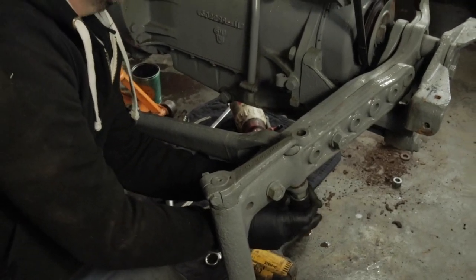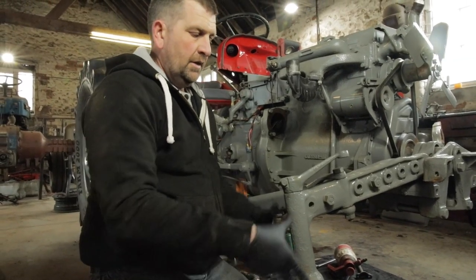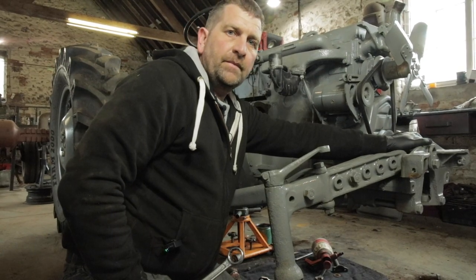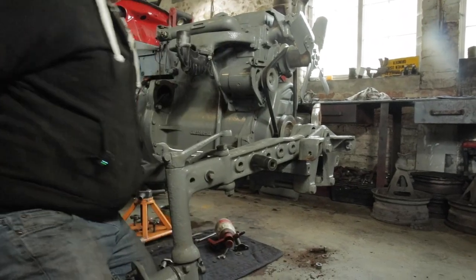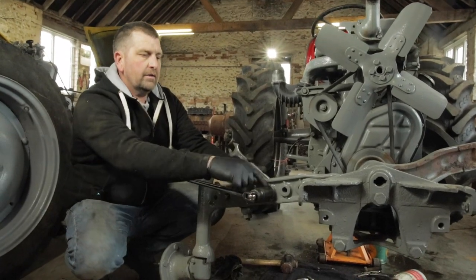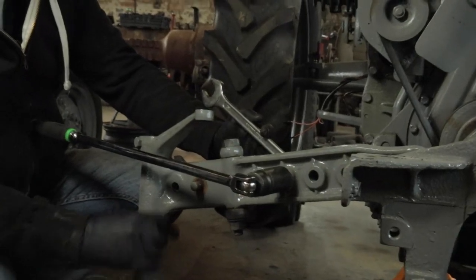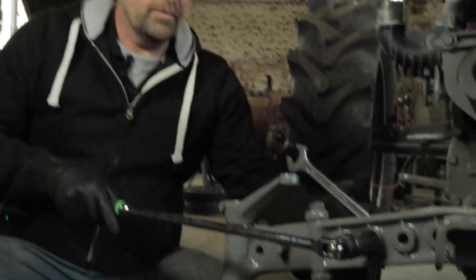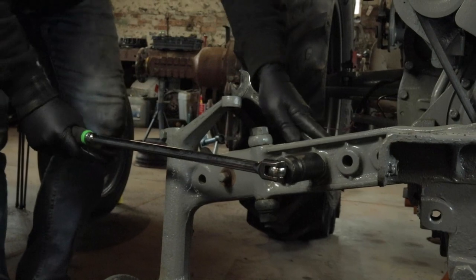So let's see for us. But I will do a separate video on rebuilding the hubs, the kingpins, and even fitting new pin and bush in the axle, but that will all be on a separate video. And that's not going to come undone. Okay, so I put my air gun on. That nut is really tight, full of paint most probably, and severely rusting there. So what we're going to do, get a breaker bar on, got a spanner on this side, and we'll see if we can budge it that way.